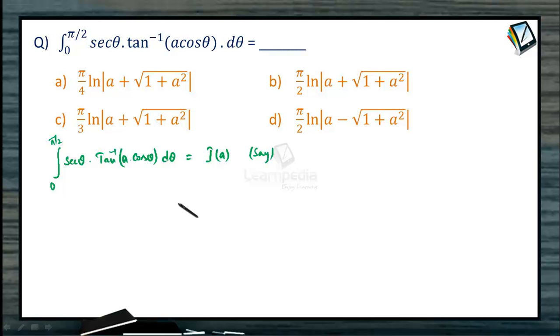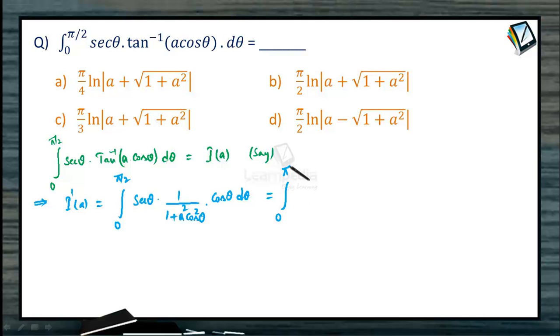Now let us see what is the advantage of considering this function as a function of a. Can you write what is I dash a now? Differentiating this I of a with respect to a here, this integral is unaffected because this is a function of theta. So integral 0 to pi by 2 secant theta into, which is a constant. As a is present inside tan, this gets differentiated. So 1 plus a square cos square theta into derivative of a cos theta is cos theta d theta, cos theta into secant theta is 1.